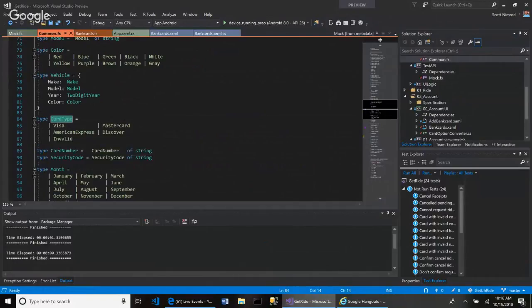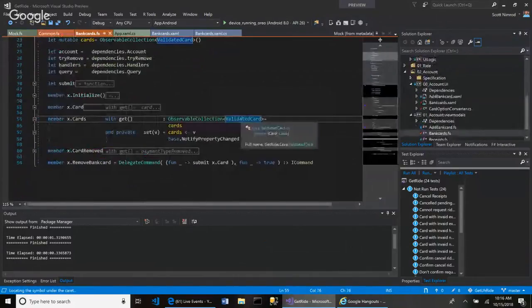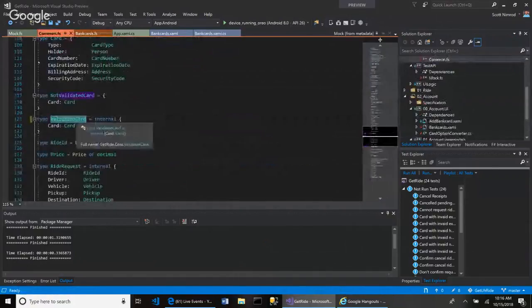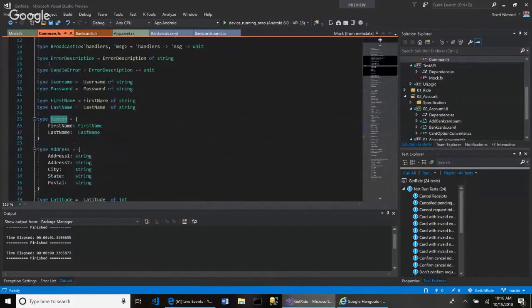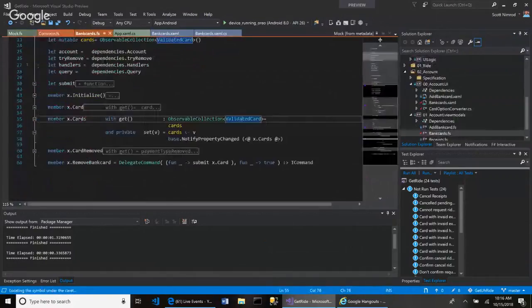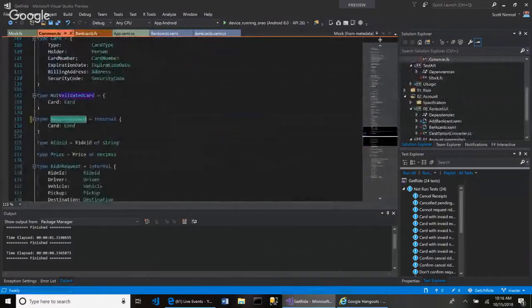The same thing with card number. So if I go to validated card over here, there's a card type which is not a string. There's a person, which has a first name and a last name. I'm not sure if that should really be called person or if that should be called name.